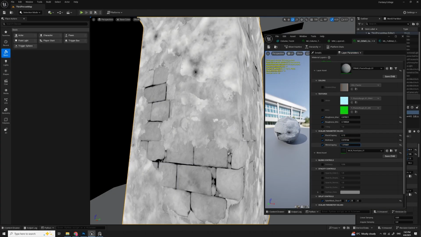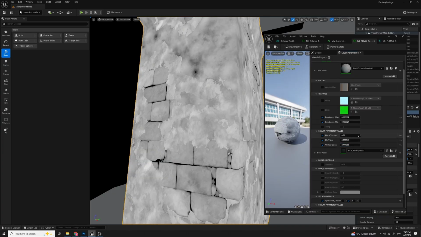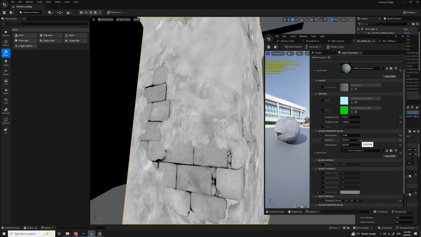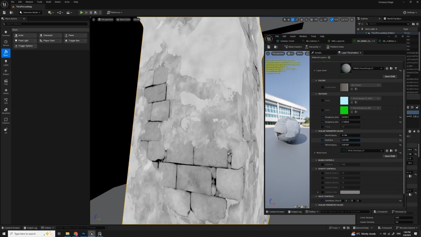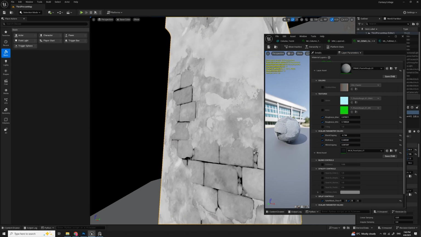I usually tweak the range of the height map first, with black clipping and white clipping. In this case, I want a fairly flat surface, so I'll press them towards each other. And because the range is so small, I'll use the mid value to set the overall height of the layer. And this is where the indentation, this chipping of the plaster, will be almost non-existent. So I'm going to raise the height a little bit, which means I'm going to make the color whiter.